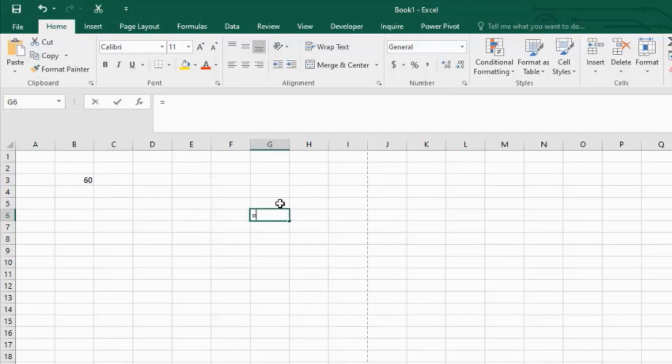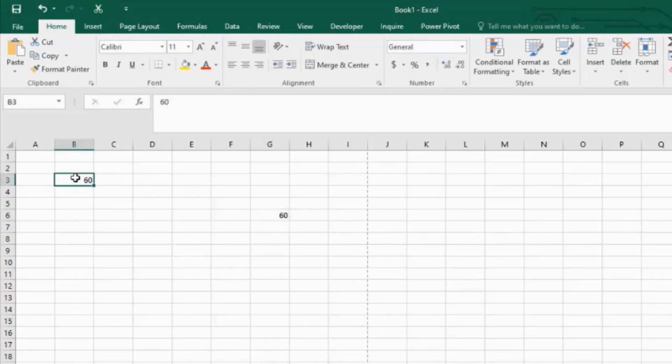To do that, I will just put equals to. Whatever calculations or formulas you do in Excel, it starts with the equal to sign. We're going to touch on calculations in a bit. So I want to reference this cell here. All I do is put the equal to, and I select this cell. So now I am referencing this cell. And once I press enter, you see I have 60.